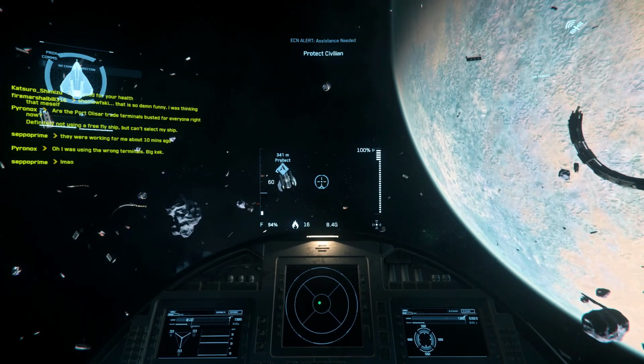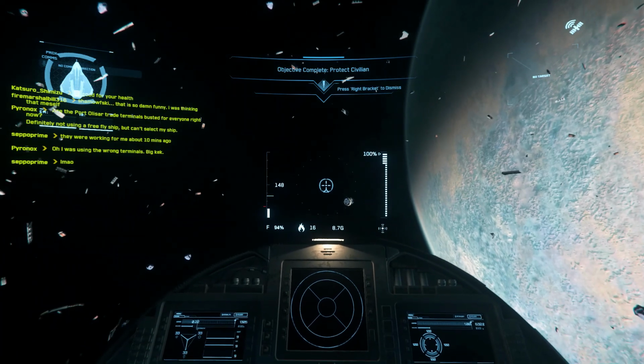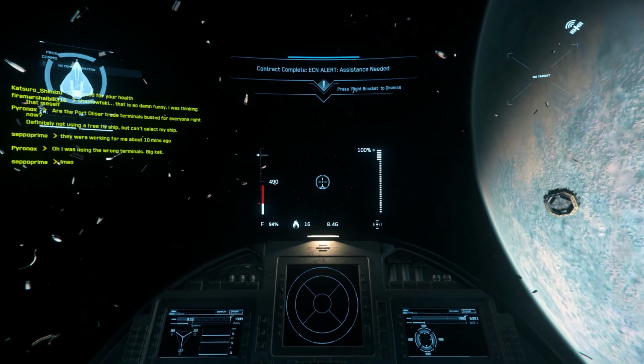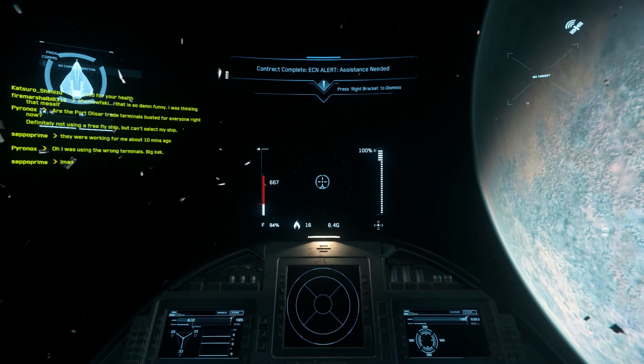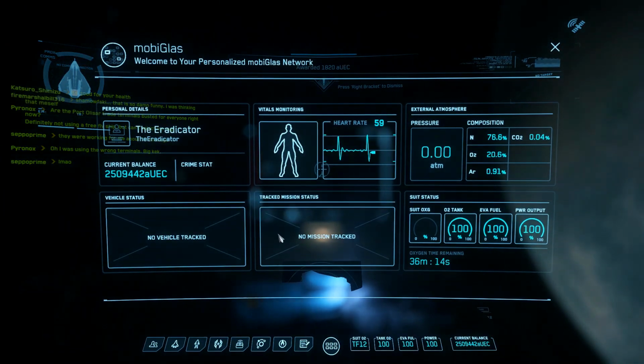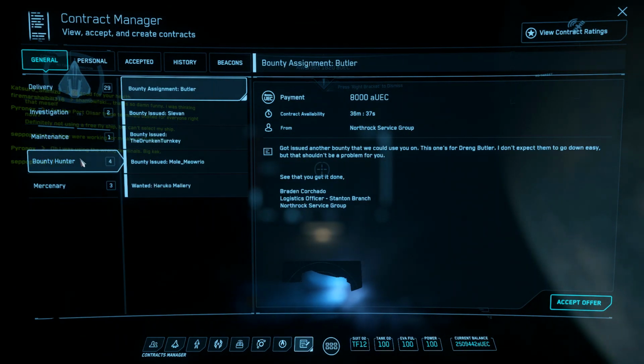I have better peace of mind. I know that I won't need to refill the bullets in my Gatling, since I don't have a Gatling anymore. So the only thing that I need to worry about now is the fuel, obviously. So yeah, we got a little bit of cash here. Let's see if there's anything else that we can take.